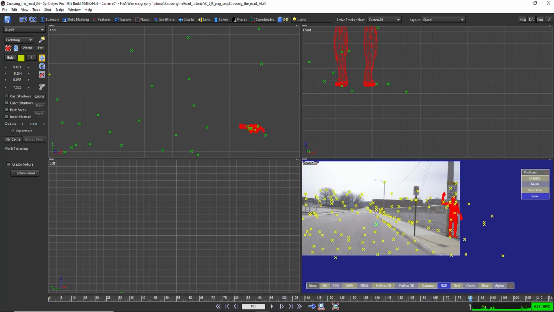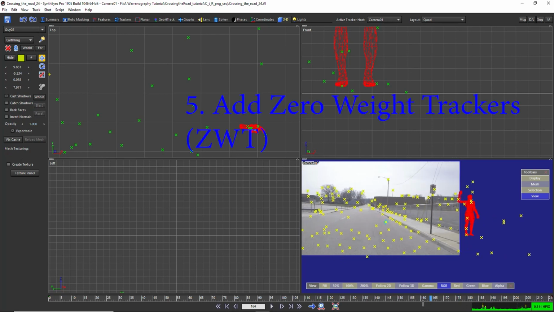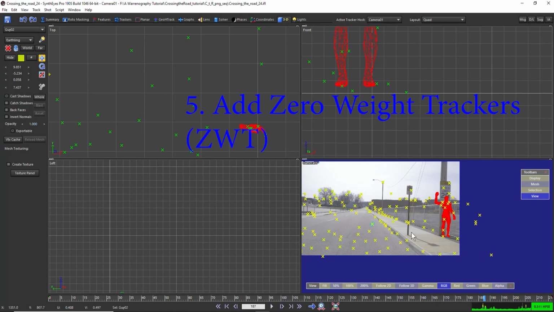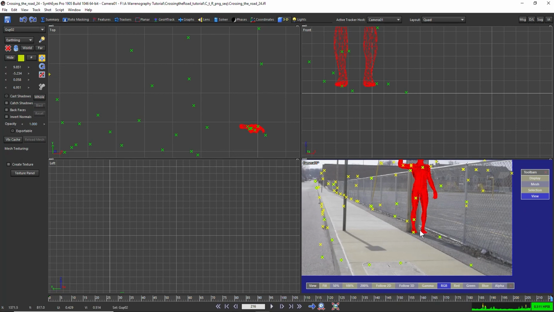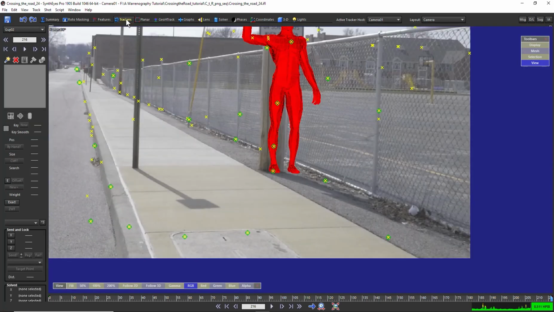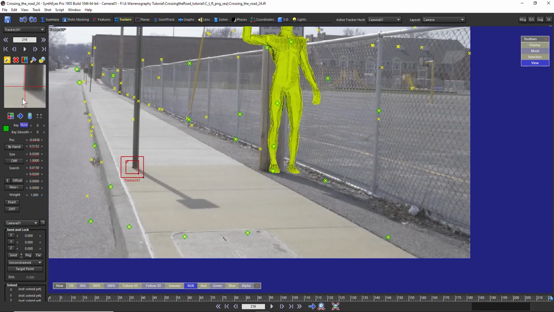Now here's a good opportunity for talking about zero weight trackers. We like our solution, but maybe we want to know where the bottom of this signpost is in the 3D space, because we can put somebody there, or we want to replace that signpost. So there's a way of doing it without affecting our solution by using a zero weighted tracker. So we go to the trackers room and we click the magic wand, and we're going to click down here and we can adjust the position. I'm at the end of the footage, so I'm going to click the arrow to go that way. It'll track that way, and I'm going to hit ZWT, zero weight.